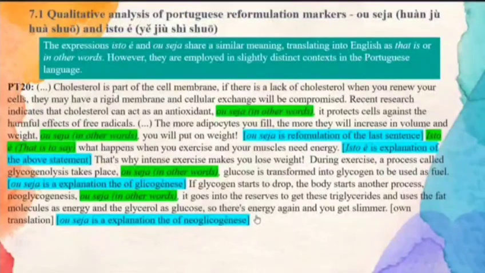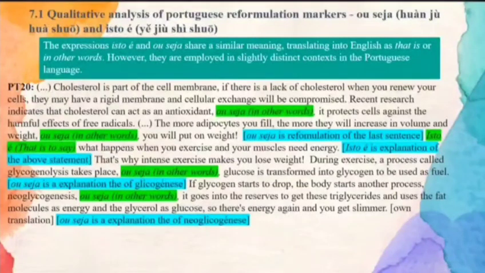In other words, it protects cells against the harmful effects of free radicals. The more adipocytes you fill, the more they will increase in volume and weight, ou seja, in other words, you will put on weight. That is to say what happens when you exercise and your muscles need energy. That's why intense exercise makes you lose weight.